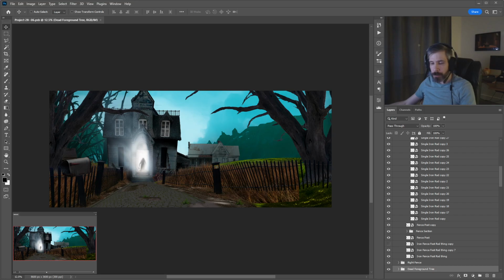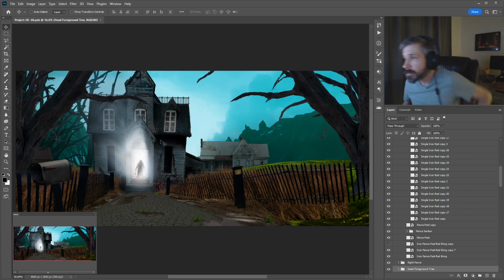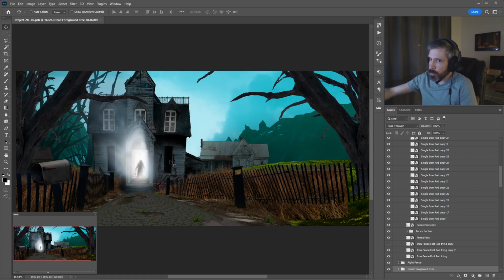Hope everybody's doing well. If you were just joining us, I've been working on this Halloween-themed background wallpaper, really, for my widescreen monitor for about a week. I was trying to get it done in time for Halloween 2024. So I think I got plenty of time.